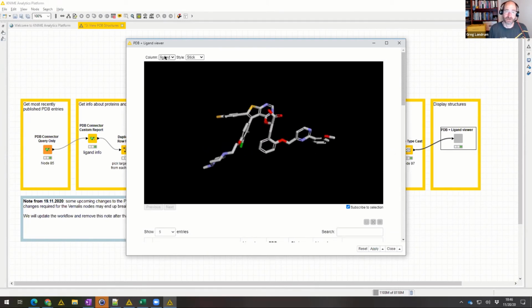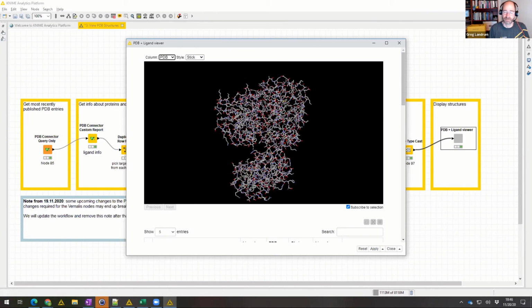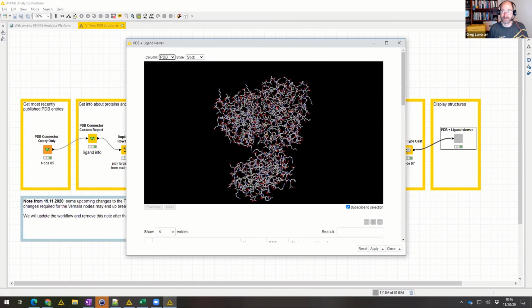If I want to, I can also show the protein itself. So by switching the column, here's the full structure of the PDB. Unfortunately, none of us know 3Dmol.js well enough to figure out how to change the view in this. So it shows the protein with the nice cartoon structure with the ribbons. Ideally, I could show the ribbons to see the alpha helices and beta sheets, and also zoom in on the ligand. We don't know 3Dmol.js well enough. Hopefully we can figure that out sometime in the reasonably near future. But in the meantime, this is not useless as it is.